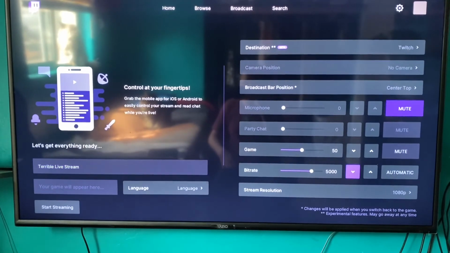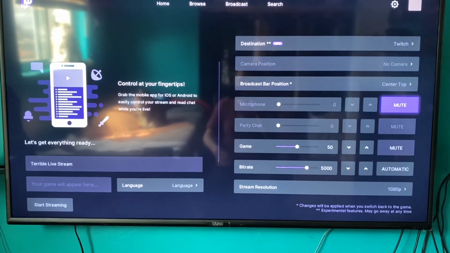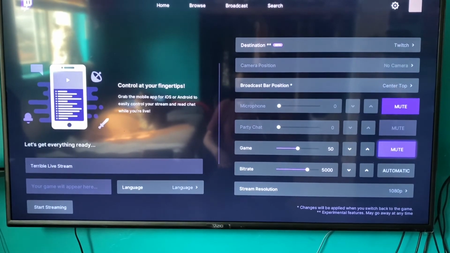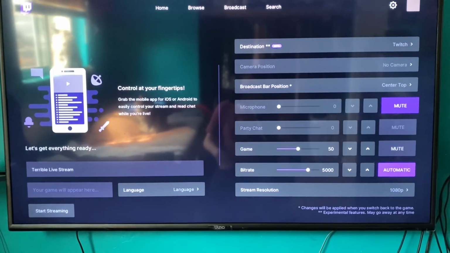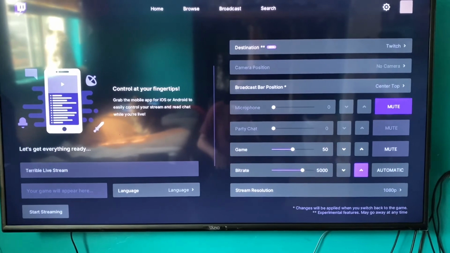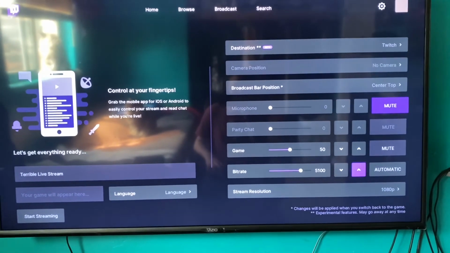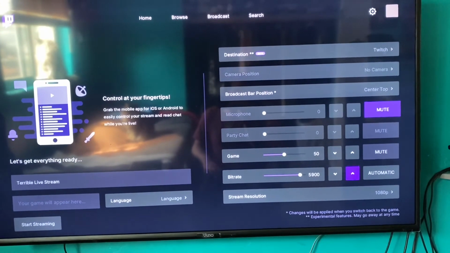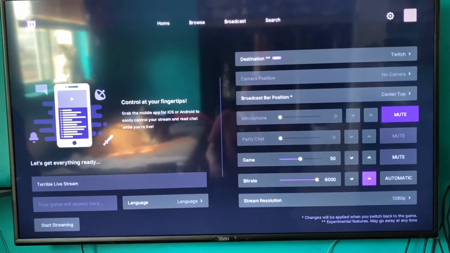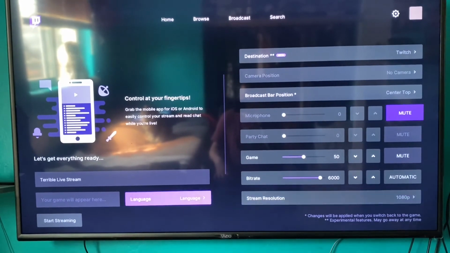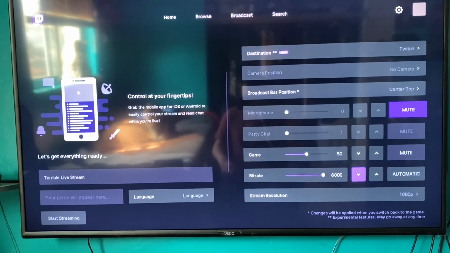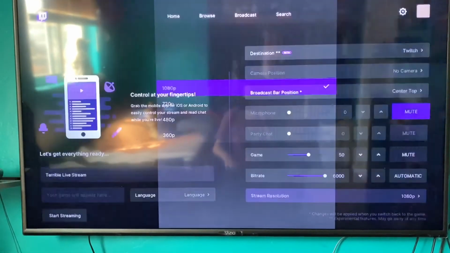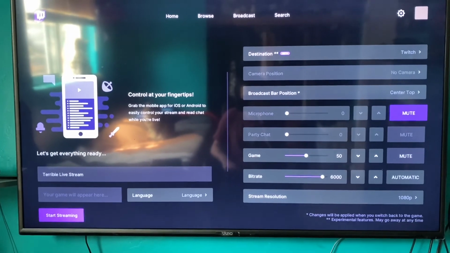This is where you're going to edit the broadcast settings. Most of these really don't matter. It's just based on your personal preference. So obviously you're going to want to unmute your microphone if you want people to hear your voice. Game audio, change that if you want to. The main thing though is I would keep the bitrate in between 5,000 to 6,000 just to get the highest quality, and then I would change the source or the output to 1080p. That's just to get the highest quality video.